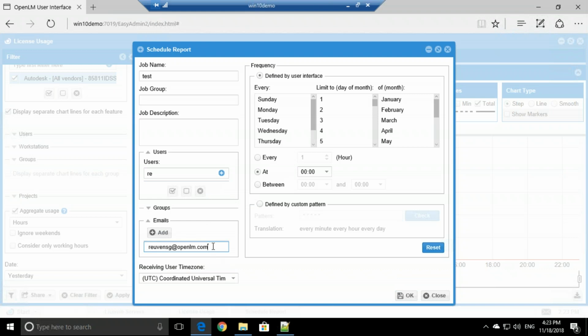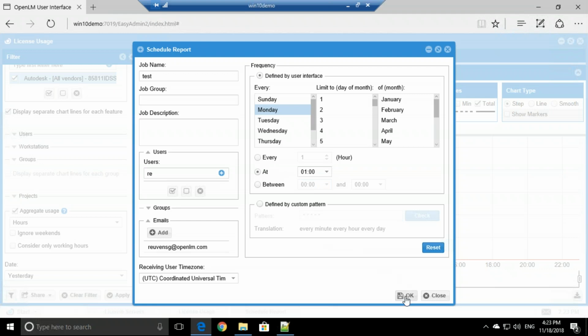and input the email. Now I can select if I want this to be sent every Monday, every Sunday, maybe both. Select if you want it sent at midnight, maybe at 1 o'clock, maybe you want it every hour, whatever you choose.